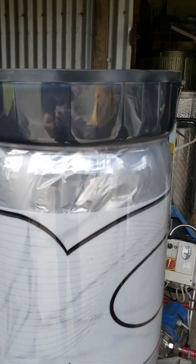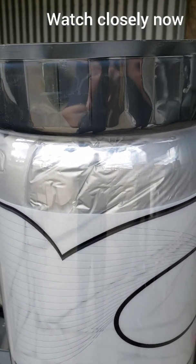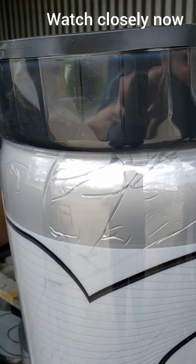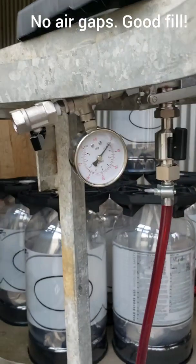As the keg gets filled, you'll start seeing those air pockets between the keg and the bladder starting to decrease. You can see this now getting pushed tightly against the keg. This is a perfect fill where it's nice and tight. There's small creases, but no visible air gaps. If we look down the bottom, once again, no visible air gaps.